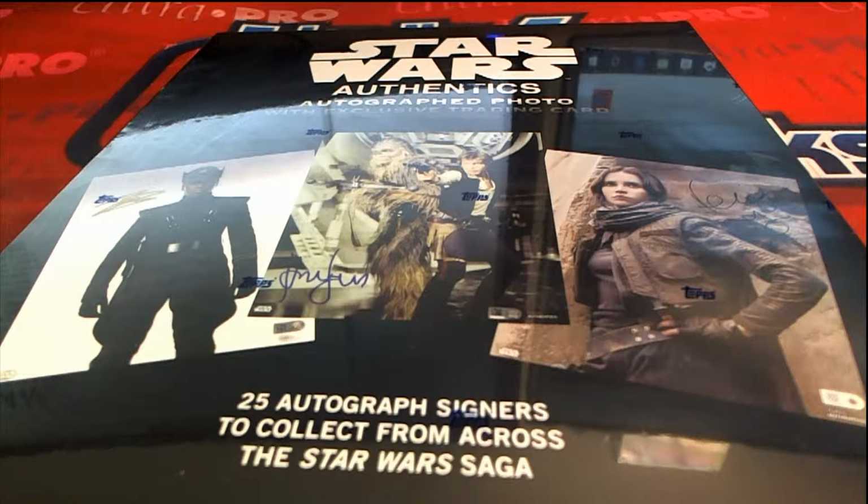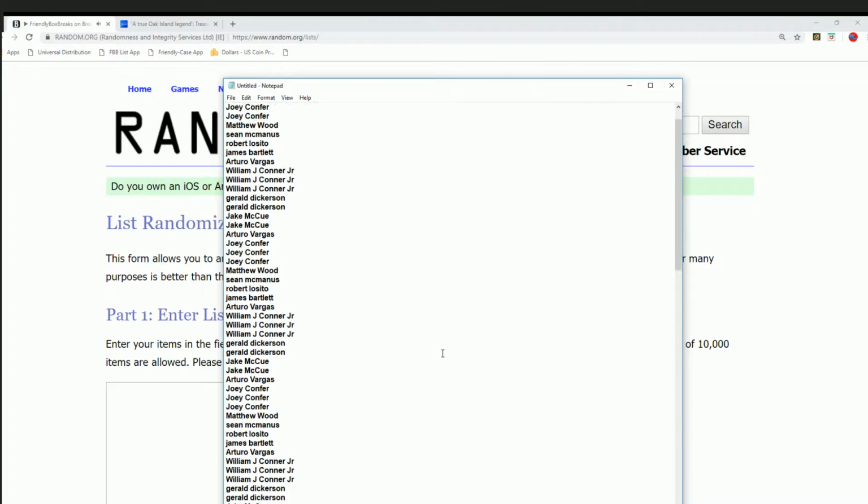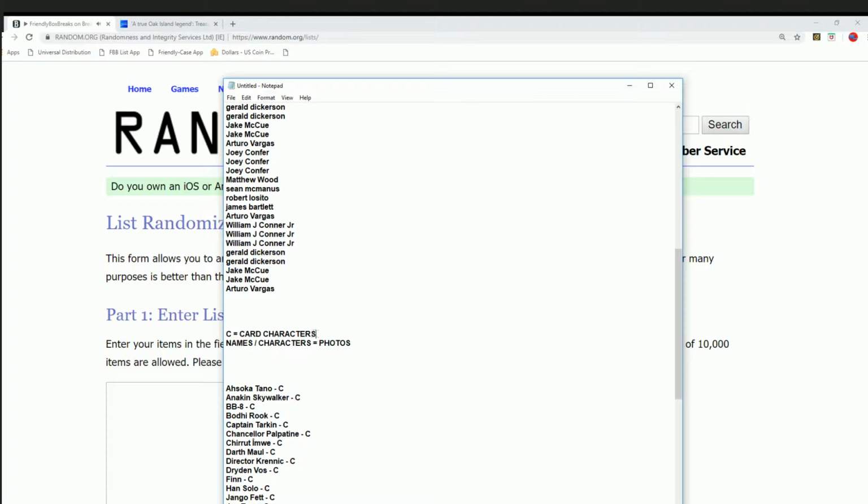Let's hit something big in this autograph photo. Let's see who gets which checklist character spots, the card spots and the photo spots. So, you know, there's two types of spots.